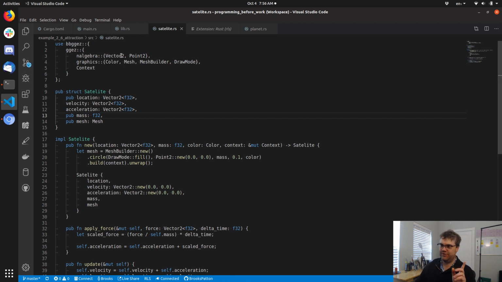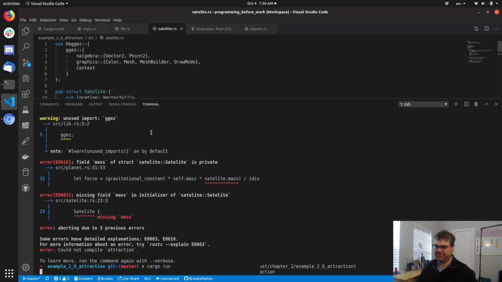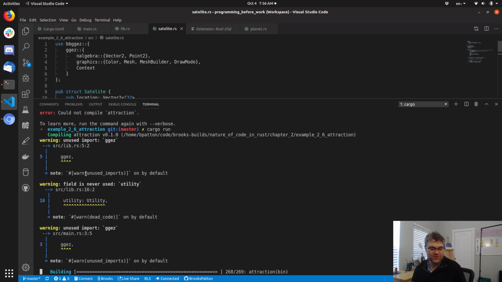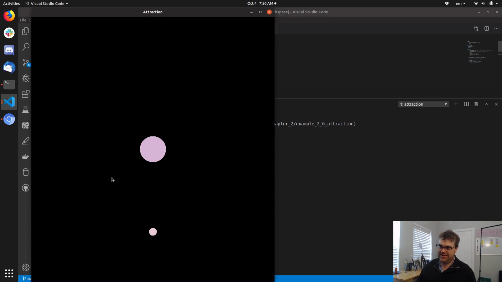Well, okay, so let me run this, and then I'll show you how it's supposed to work, Alka, and then how it actually was working. I mean, it looks like it got attracted, and then it just sort of went off.